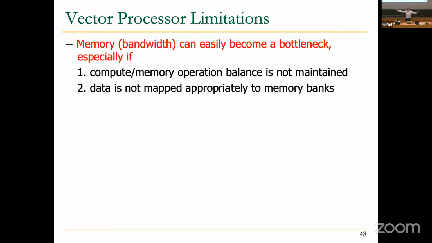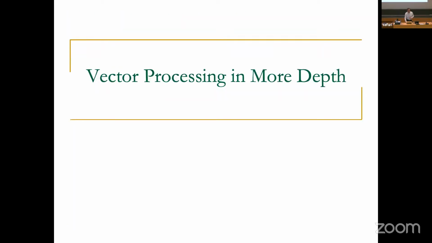I want to load a billion elements from memory. How does your memory system support that? The most sophisticated memory systems initially were in vector processors, and we're going to talk about some of those ideas. But now, of course, they're in all processors today. Because, yeah, we're executing all sorts of code today in all processors, essentially. Okay, so let's go into vector processing in more depth, unless there are questions.